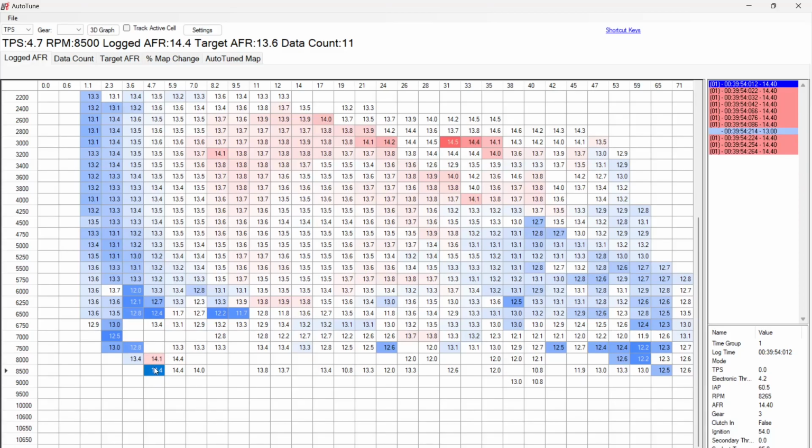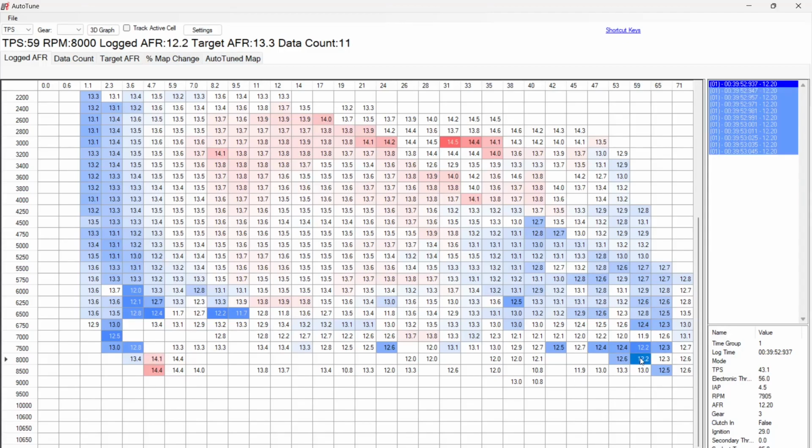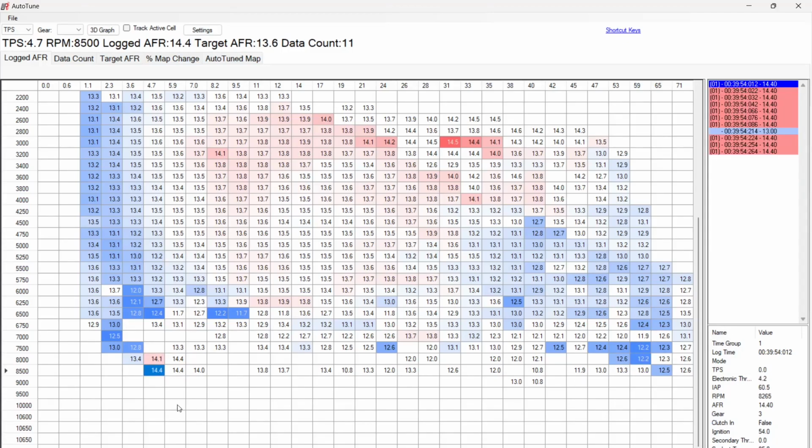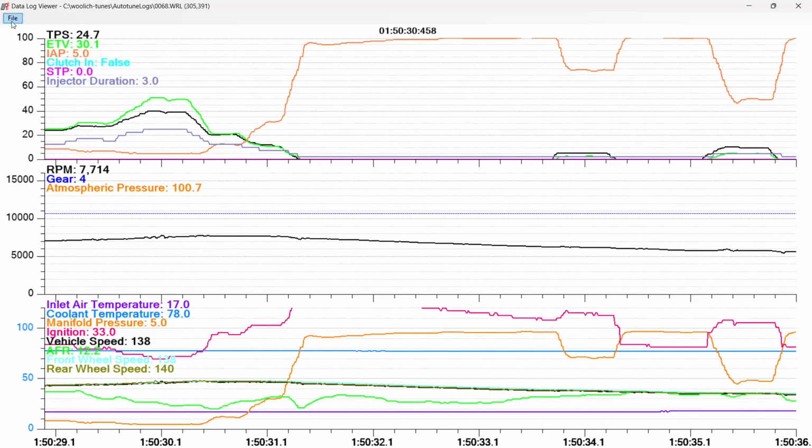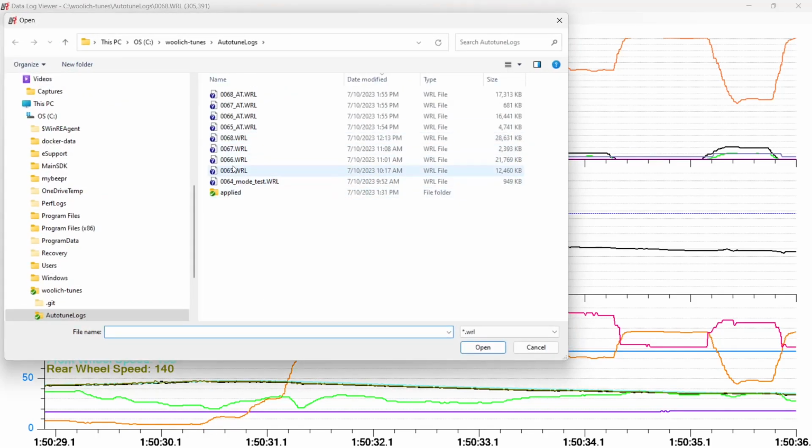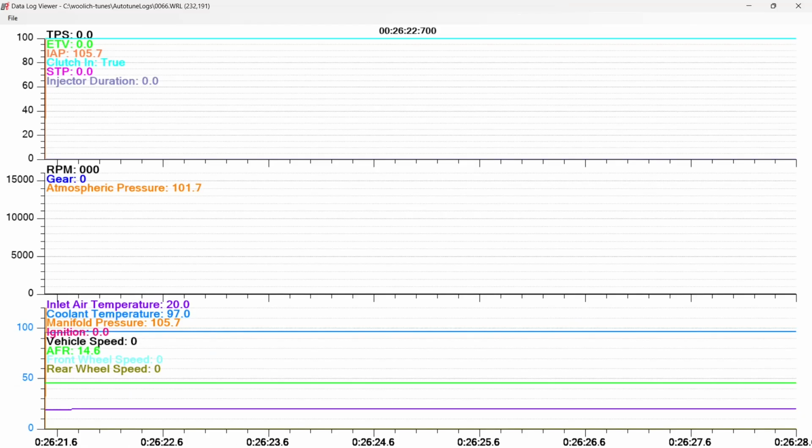Now what's this one at 39.54, 30? Wow, that whole 39 area is pretty. 39.53. I'm going to go back to that and have a look at it. That was this one, I think.